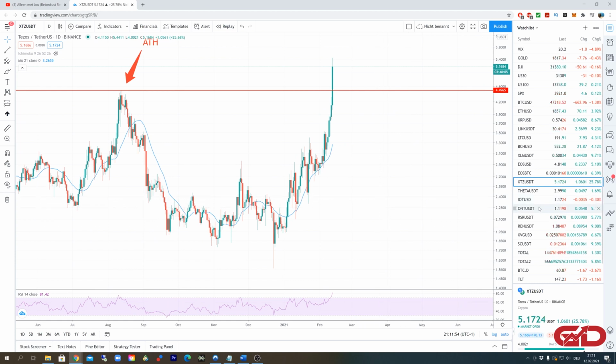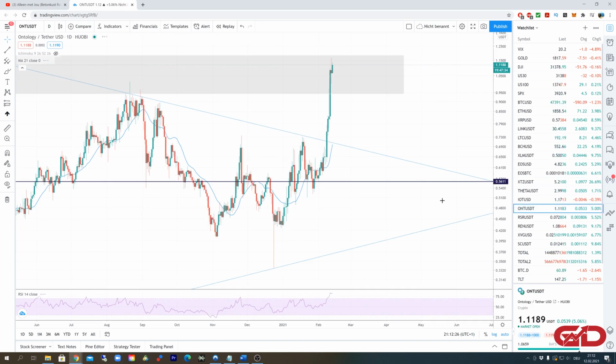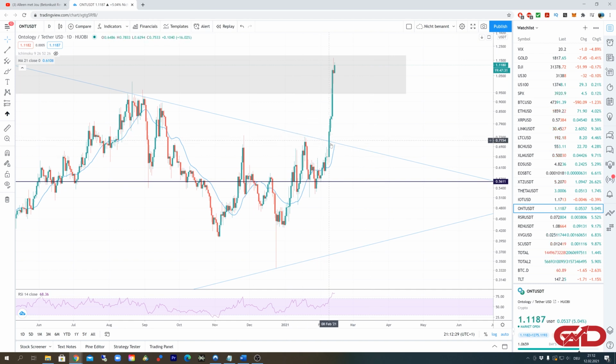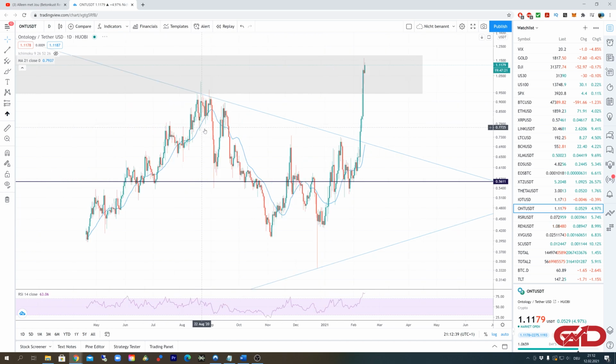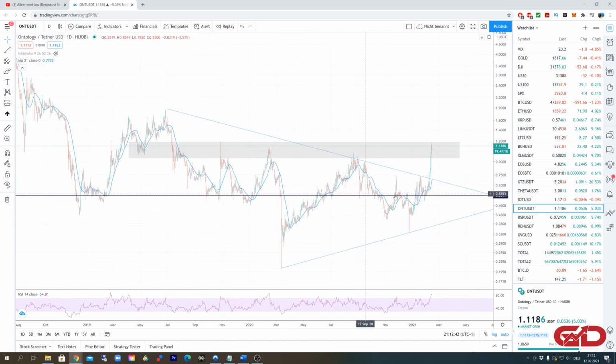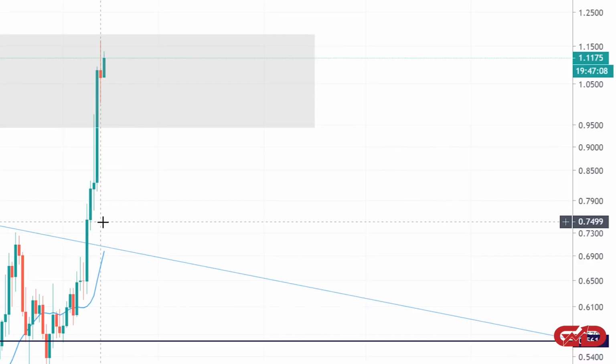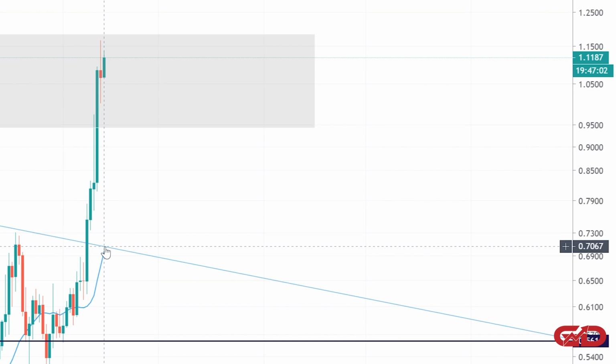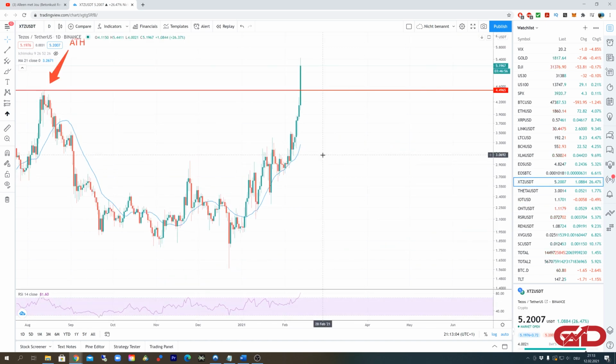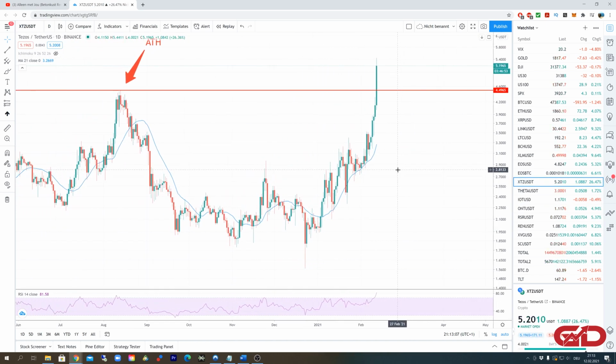But I also want to show you, just as a quick digression before we go into the price prediction for Tezos, Ontology. That was also a trade that I made right on my Patreon, where we had the first daily candle close at 75 cents above this. So when we were making this breakout out of the bearish trend, out of this bearish zone, I got in right here, also saying that I'm always expecting to retest the old level, the support level right here. But you can see sometimes it just will go higher. That is also something in crypto right now that we have to consider.